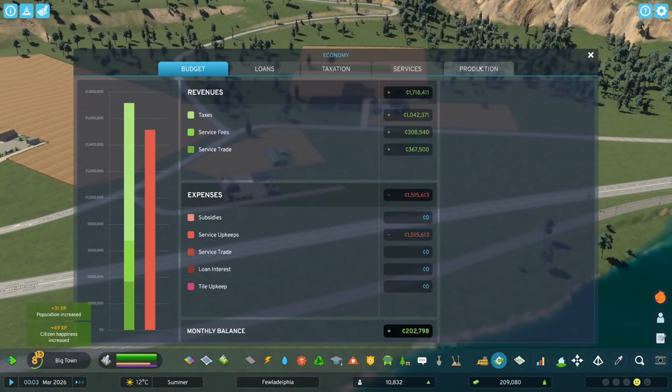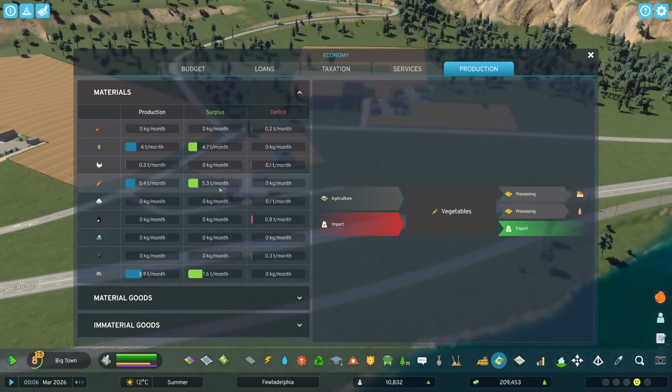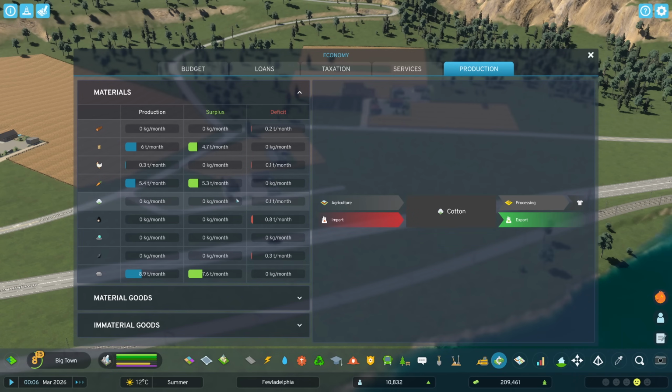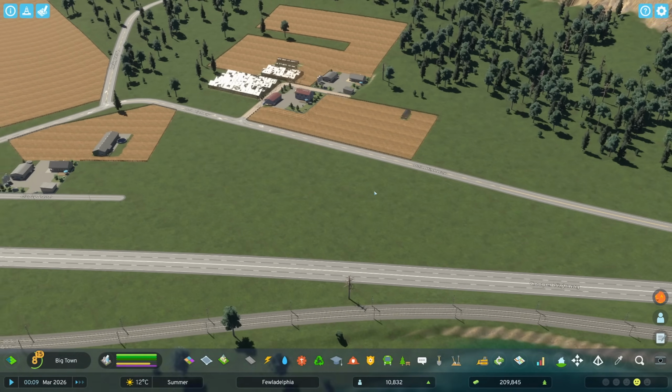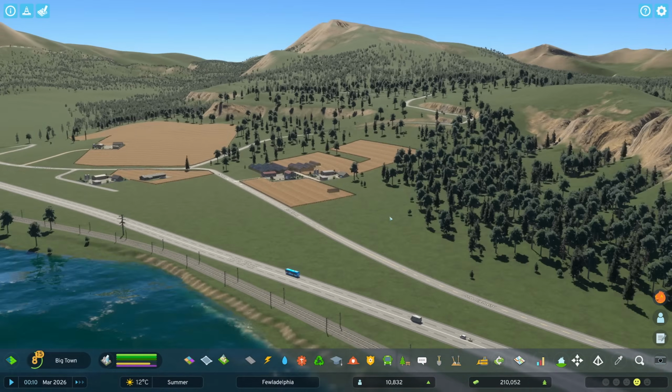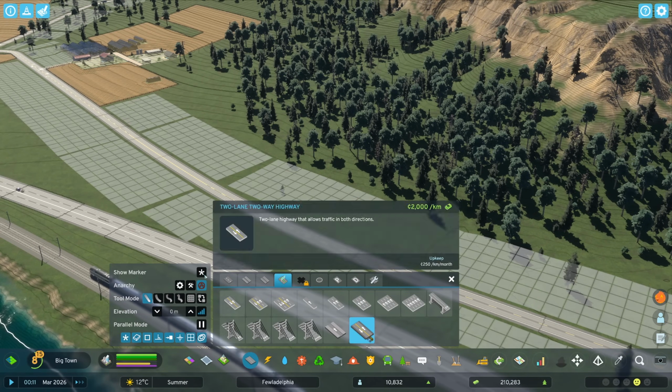So if we come into production, let's just have a little look at how we're doing now. So actually livestock, we still need a bit more. We've got a huge surplus on vegetables and grain, and we need a tiny bit of cotton as well. So let's go back to the livestock farms. And I'm thinking potentially down this end we could do another little one.